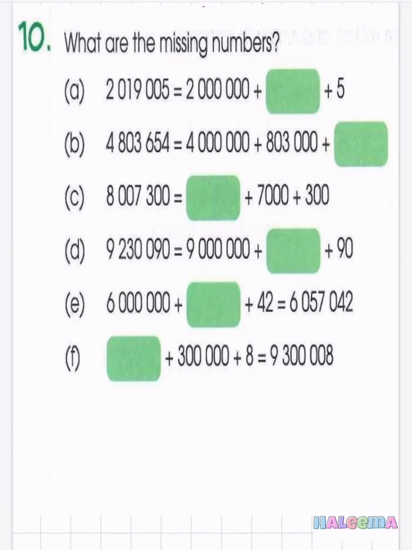That's it. Coming to another question, let's write the missing numbers. First thing we need to do after we see the number is write the place value. Ones, tens, hundreds, thousands, 10,000, 100,000, and a million. Okay, let's divide the number into 3 parts. 2,019,005. Written 5 for us. They've already done 2 million for us. What we're left with is 19. As we see that 19 is in the place of 1,000, so we're going to write 19,000.